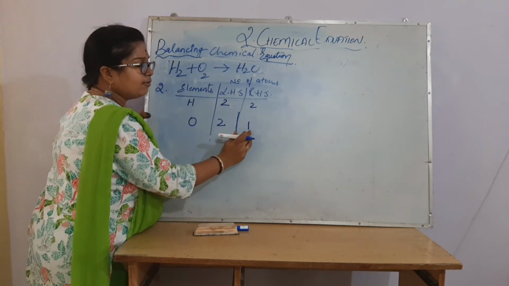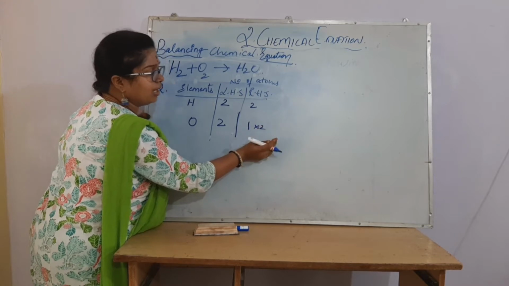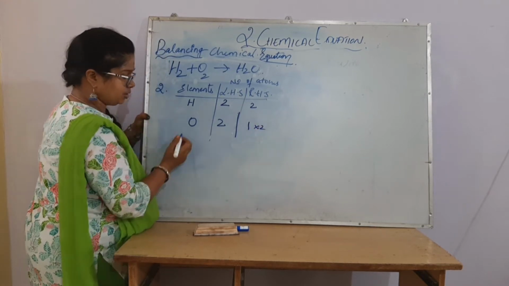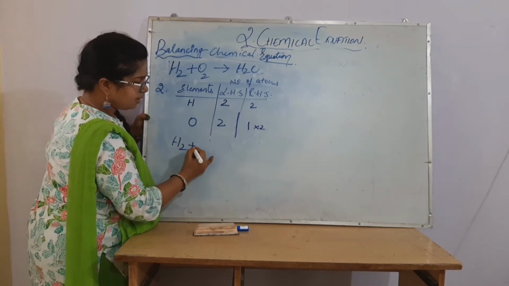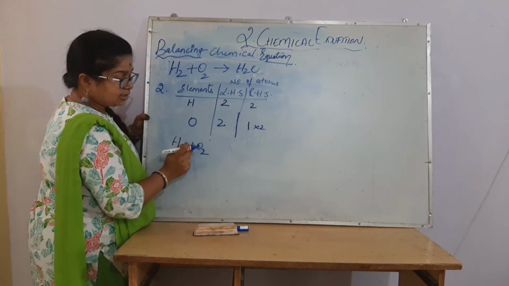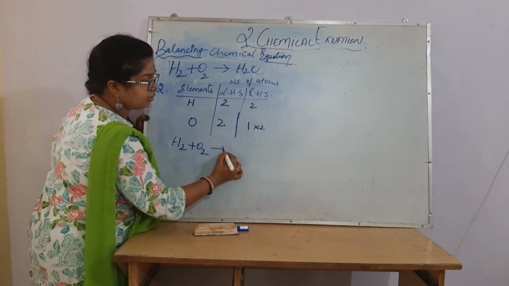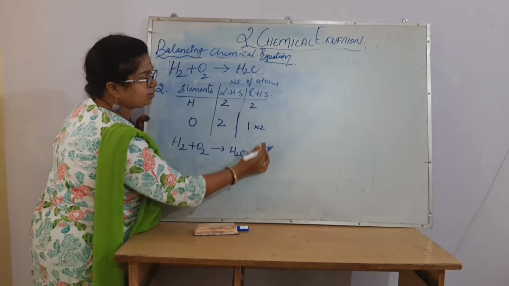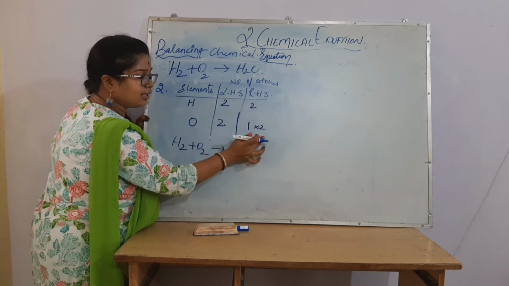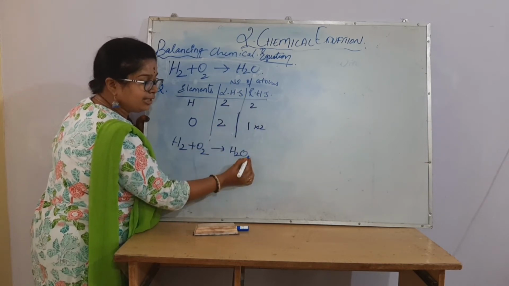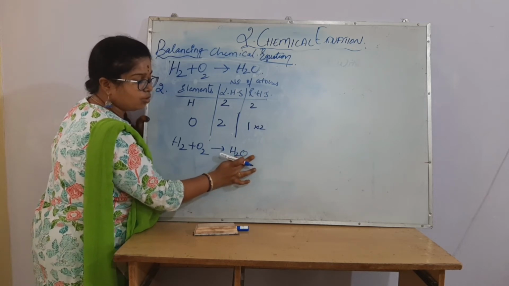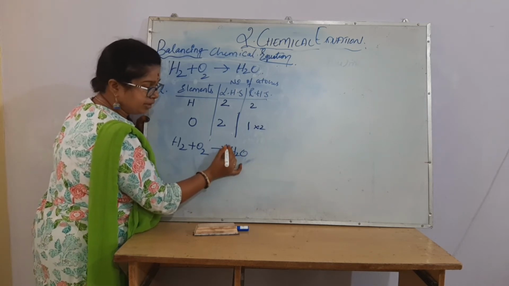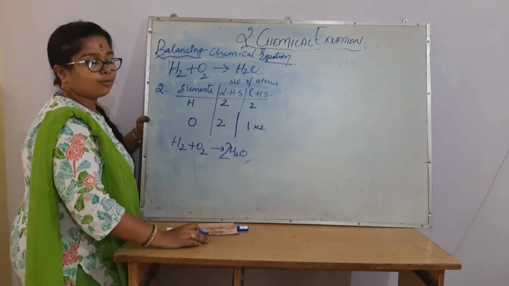So here, I have to multiply by 2. What I need to do? Into 2. So write down H2 plus O2. Shall I add? I should not disturb here. I should multiply 2 to what? On the right hand side or the left hand side? On the right hand side. I have to write it here? No, it's a big crime. You have to write it here.